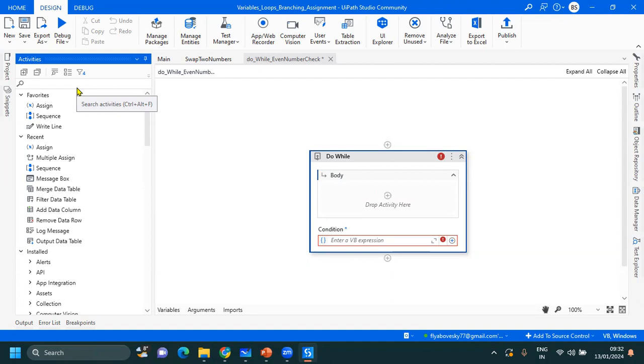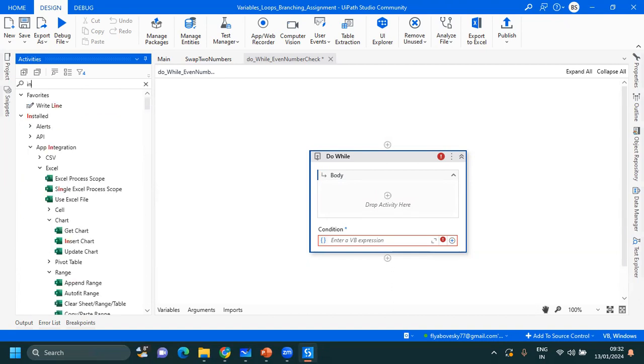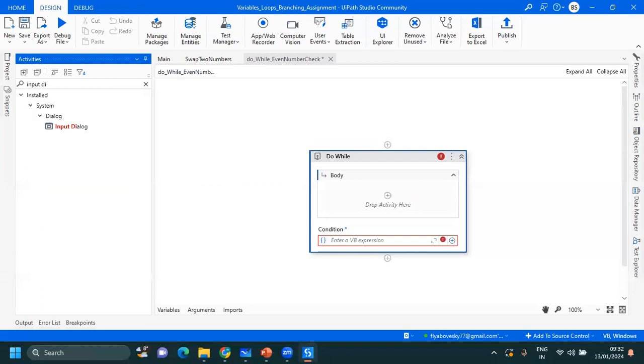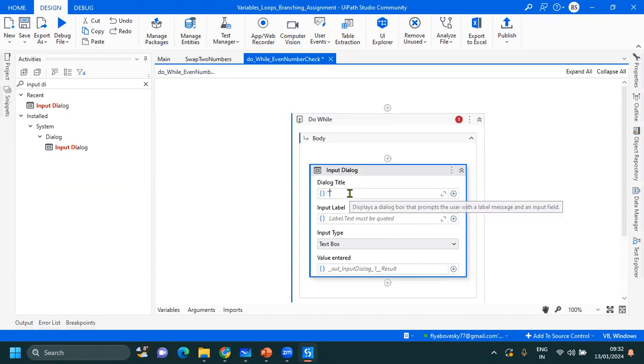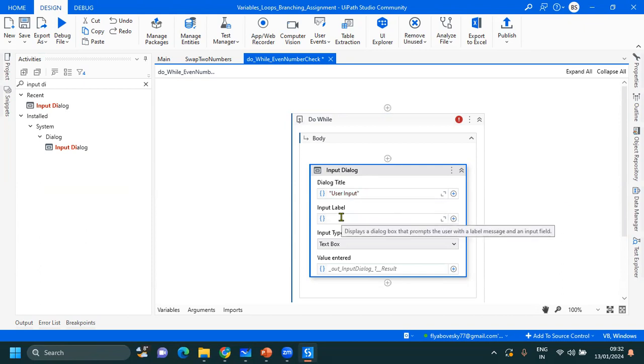So that means we need to ask the user. I will take the input dialog box. The title of the input dialog box will be user input, and the label will be, enter an even number.